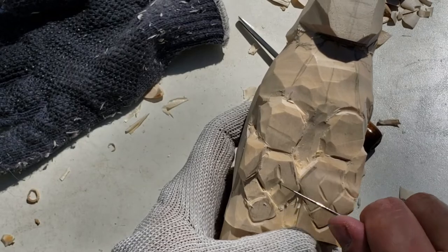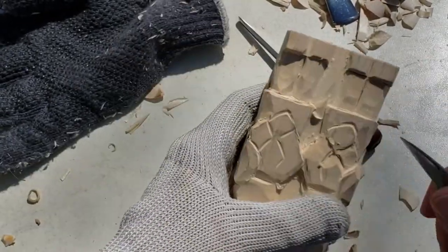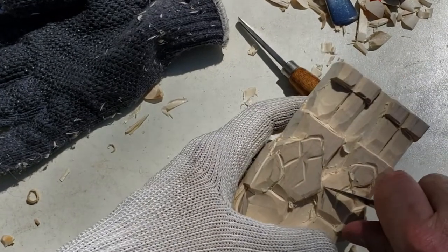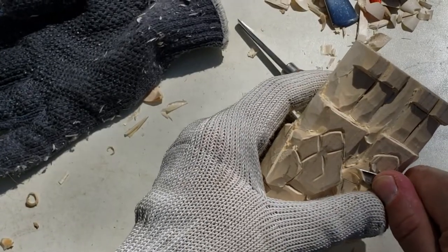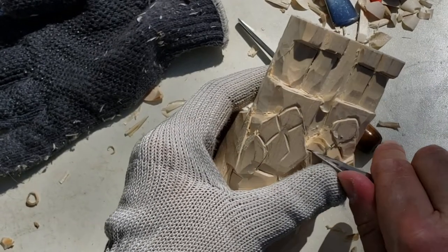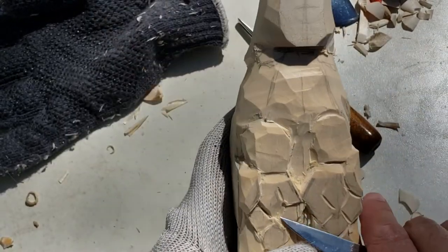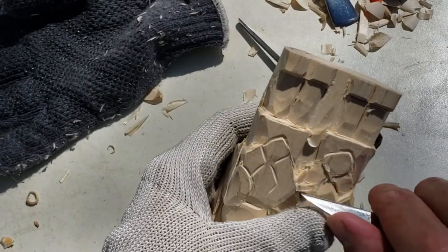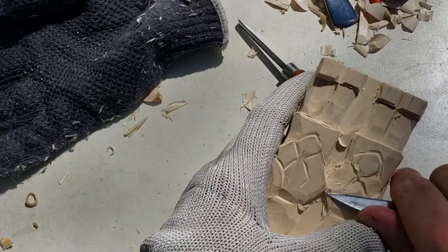Actually, I screwed up here, didn't I? That's supposed to go back. Not screwed up. I'll take care of it. It's supposed to actually go back. There. It just occurred to me. You guys are watching. Why didn't you tell me? You're screwing up. There we go. That's a little better.